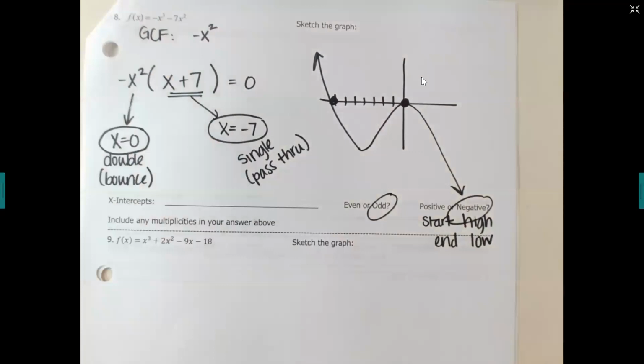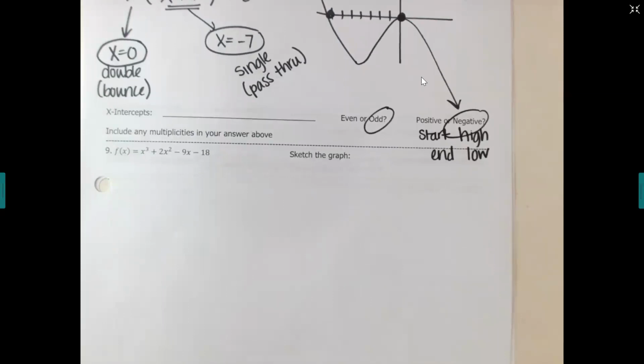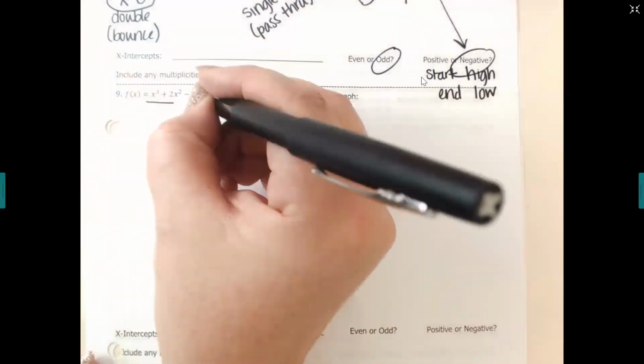Okay. So you should know what a single root is. You should know what a double root is. There's only one more type that we're going to cover today. Okay, so take a look at number 9 for me. What type of factoring is it? Yes, there's a backward cross right there. What can we do for factoring on number 9? Choices are GCF, perfect squares, grouping, or T-chart. Grouping is correct.